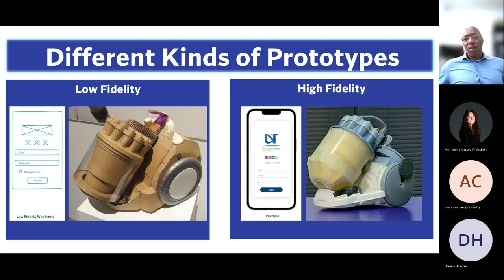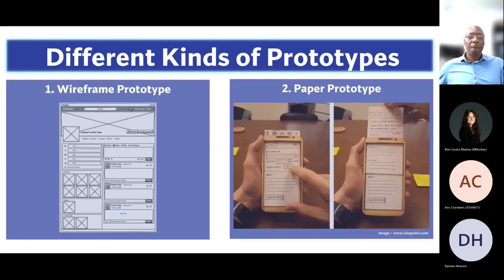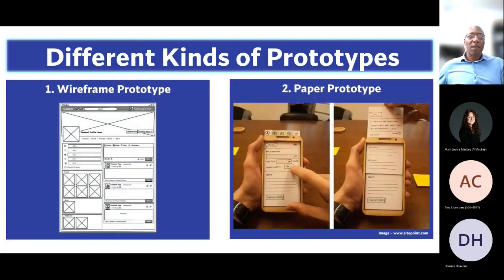So, we've covered that prototyping is a process of creating preliminary or scaled-down versions of a product or system to test and validate its functionality, its design, and its features. So now we're going to look at some different types of prototypes. Firstly, we have a wireframe prototype, and it uses simple black and white layouts to demonstrate the layout and structure of the user interface. It's used to test the usability and the user flow of the product or system.